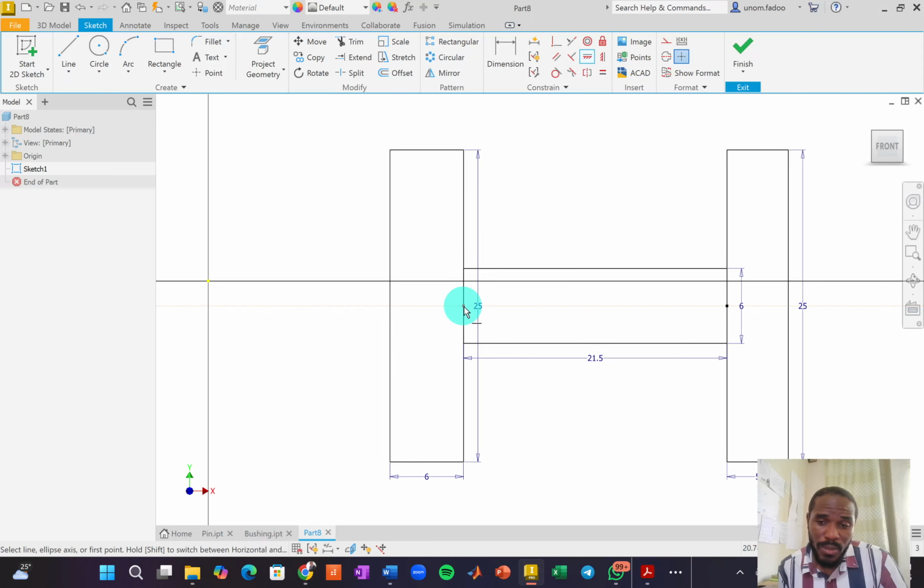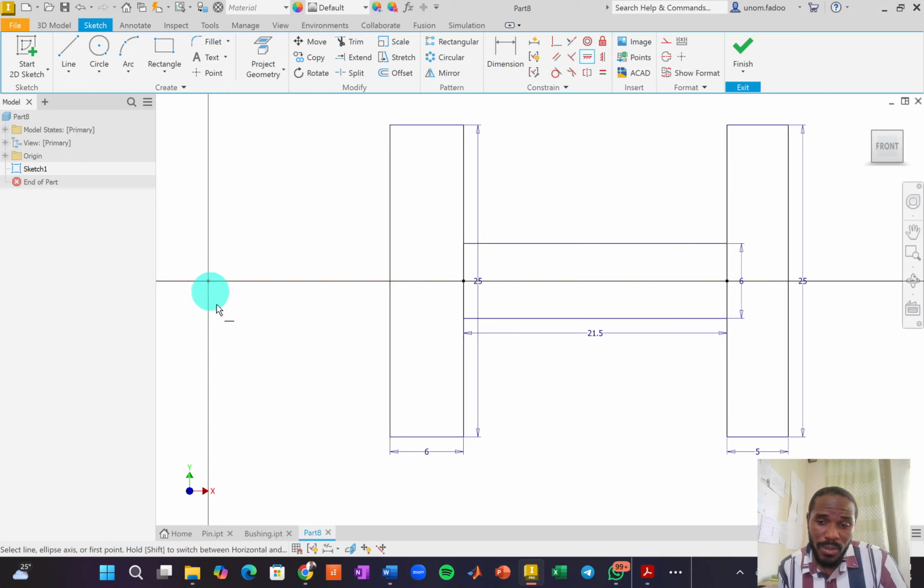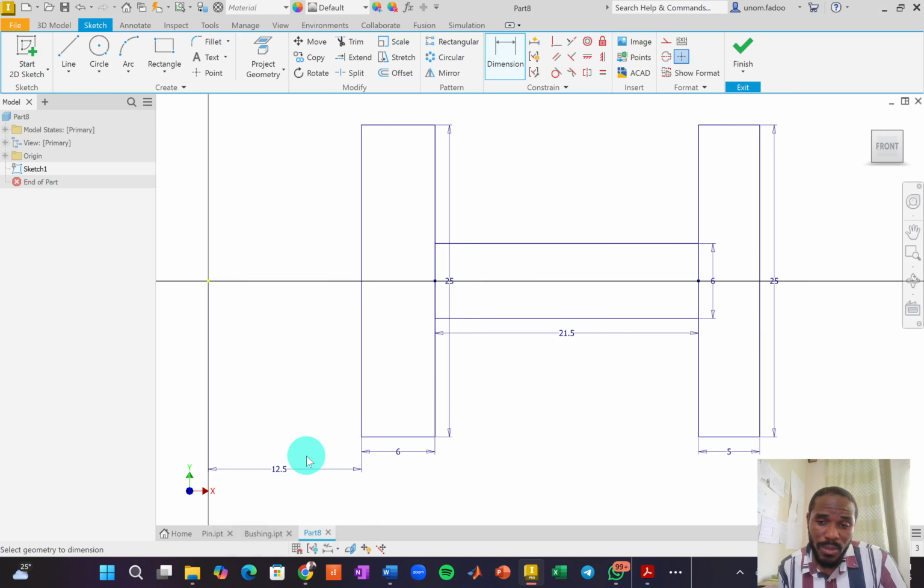I select that point and I want it to be on the same horizontal line as the origin. So there we go. And I pick my dimension, the distance from this side of the shape I've just drawn to this should be 12.5. That's half of 25. There we go. So this is all that we need.